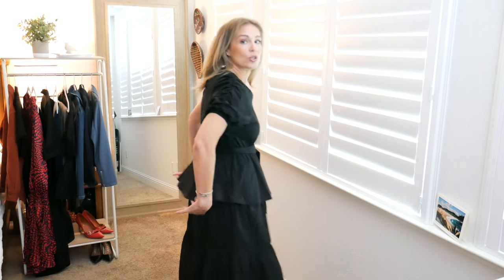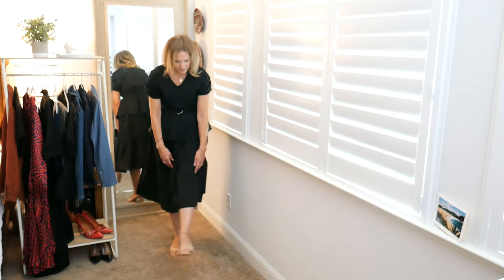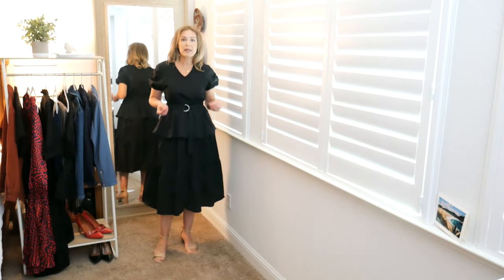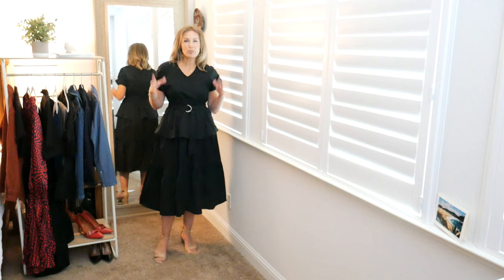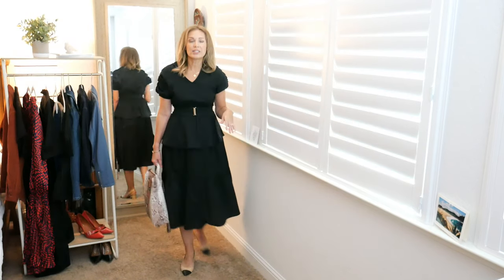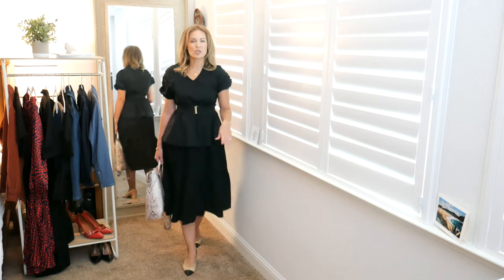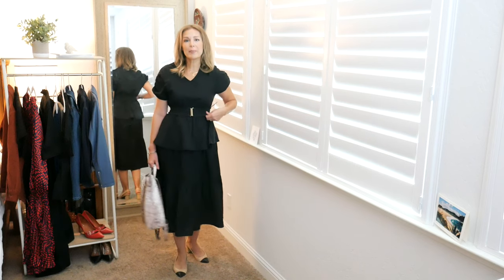Then I'll show you how I would style it if I were going to keep it. I like the higher neckline — it's work appropriate, church appropriate, not going to show anything you don't want it to. It does have another ruffle down here, hitting just below my calf. Overall a really well-constructed, lightweight material — great for fall, but for colder months you might want to add boots and a coat. I threw on some cap-toe lower heels, old Banana Republic, but I'll link similar options below.